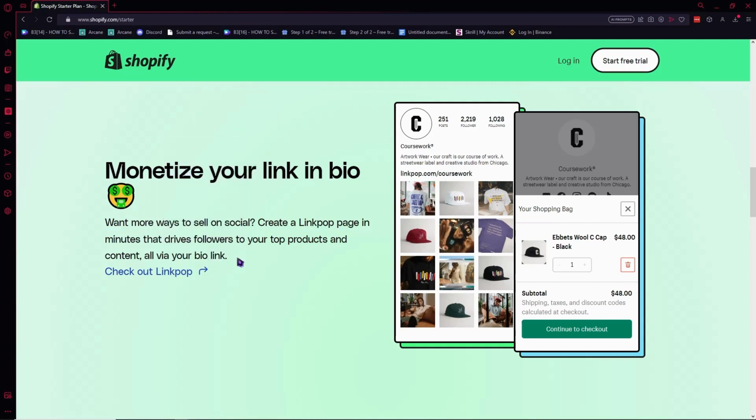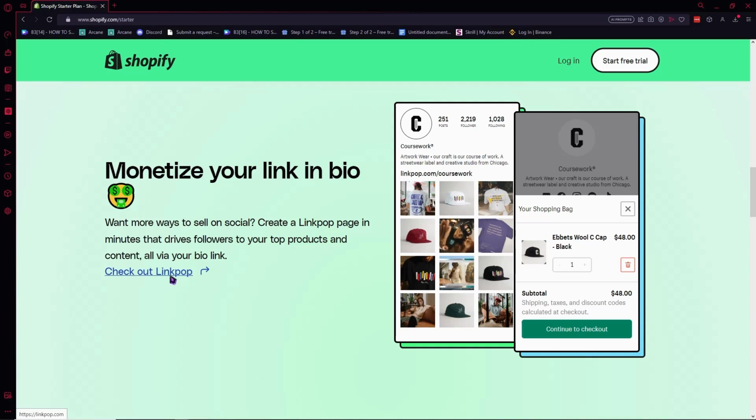If you don't have any idea what Linkpop is, it's basically like Linktree. In some social media platforms like Instagram and TikTok, you only have one slot for a link in your bio, and Linkpop would really help you with that, because with just one link in Linkpop, you can have your store right there.